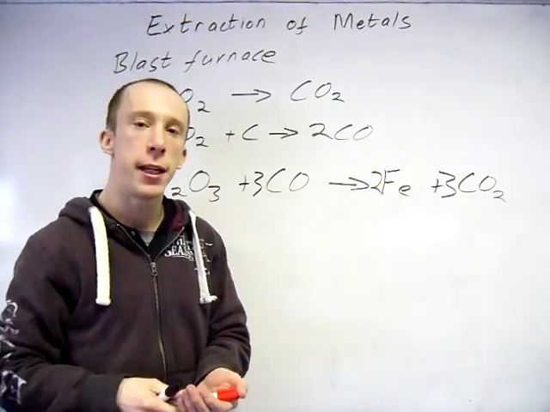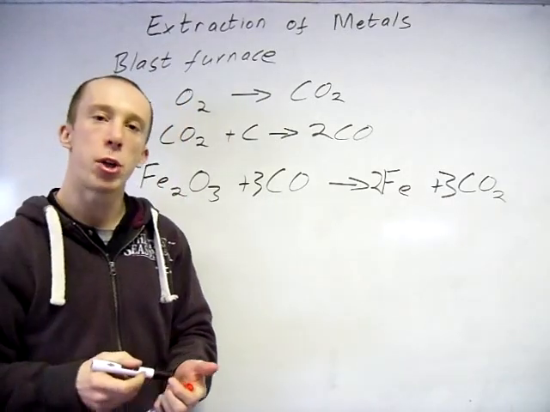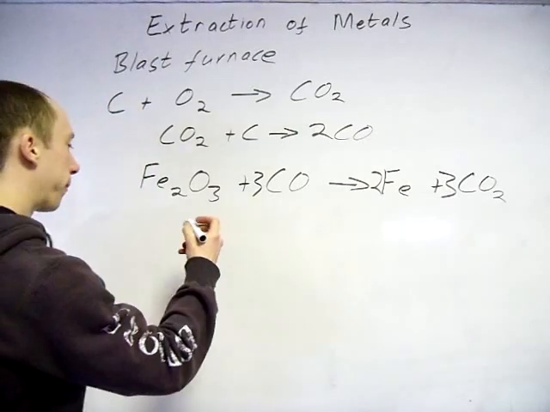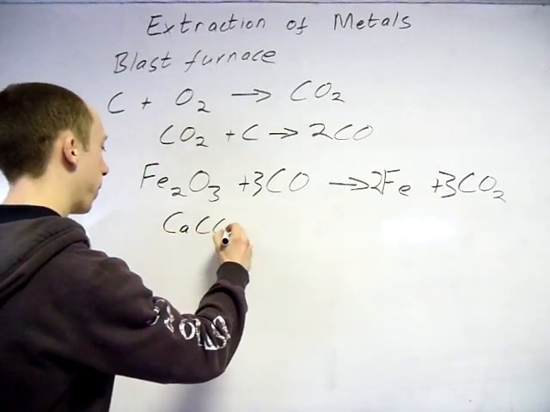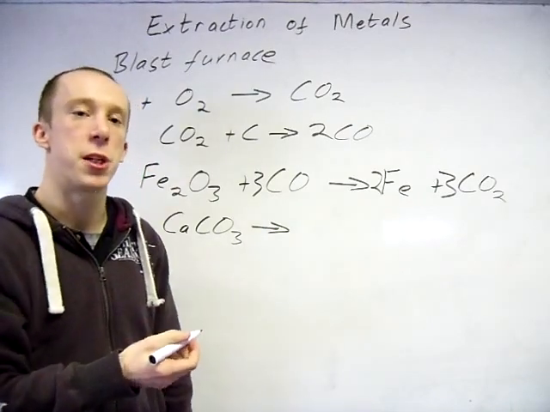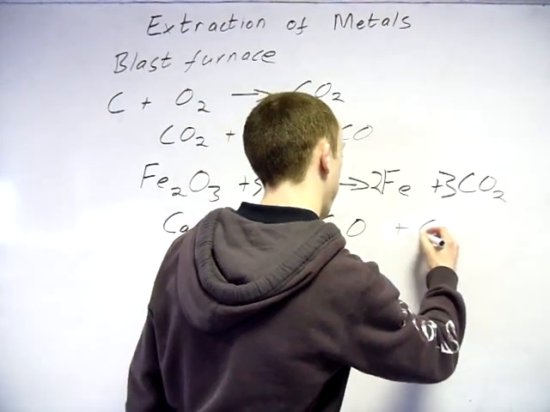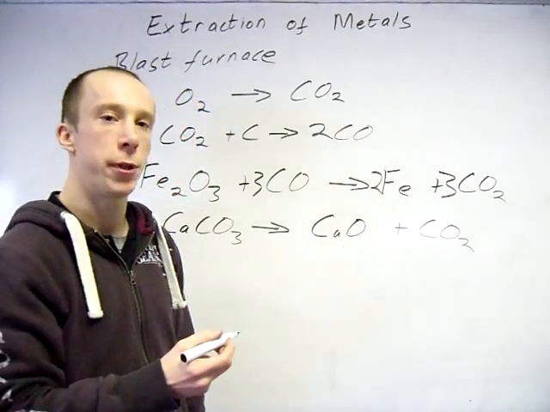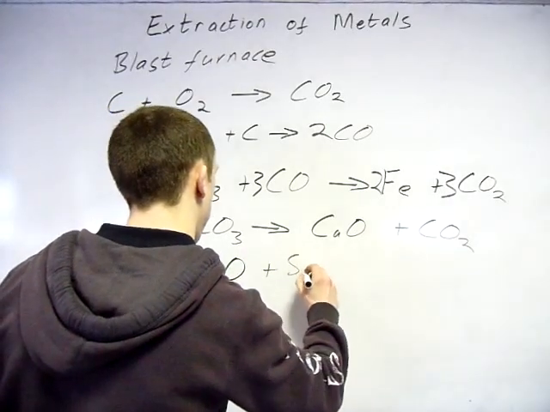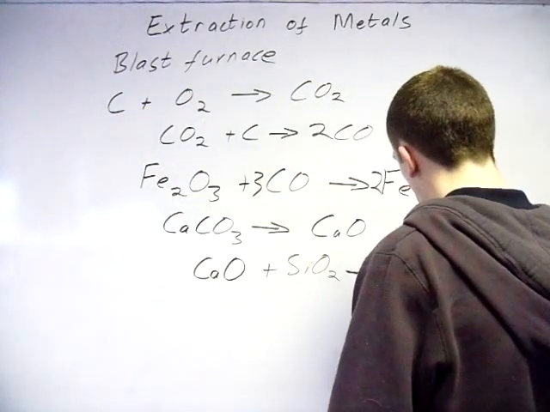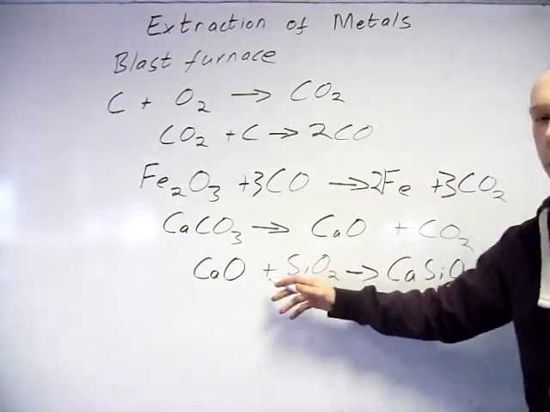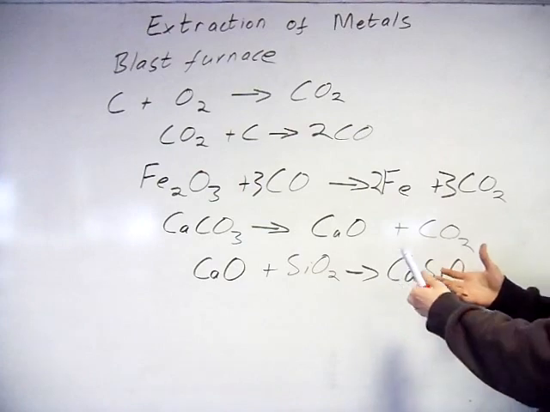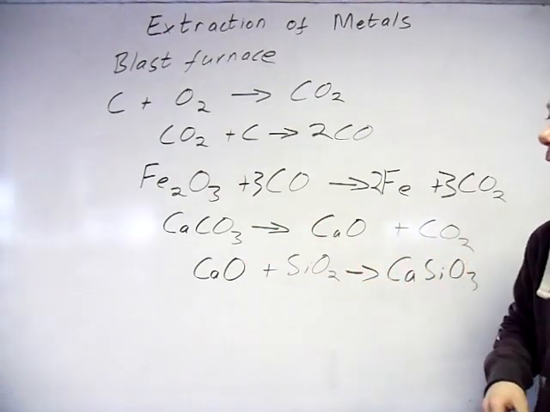What you will usually see added in there as well is calcium carbonate. Now the calcium carbonate is there to react with any impurities, sort of silicon dioxide, that's the normal impurity. Now calcium carbonate decomposes in the actual heat source. We get calcium oxide and carbon dioxide. Now it is this which actually removes your impurity. So there the calcium oxide removes the silicon dioxide and gives you the actual compound which comes off as slag.